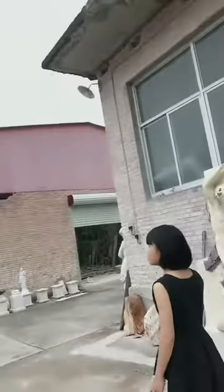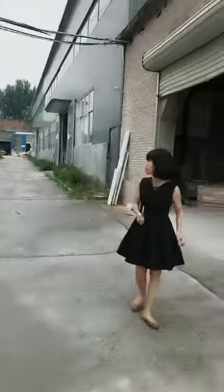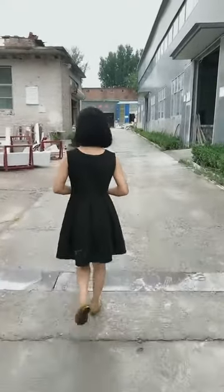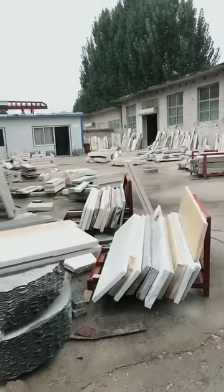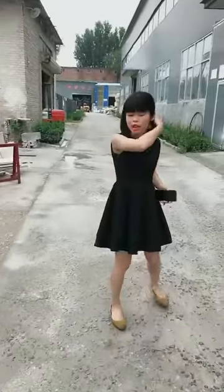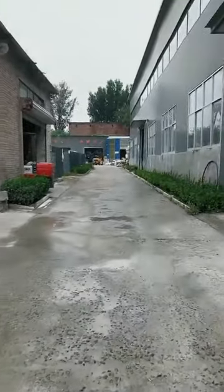Okay, let's start around. Let's go around. You can see here we have a lot about the material. We have a light material about near to about 50 kinds using normal material. But they have a lot of light thousands material in the world. So they have more new stuff to export, waiting for export. So anyway, let's go. Listen, I'm coming to show you about the jacuzzi. No, not jacuzzi. Gazebo, sorry.